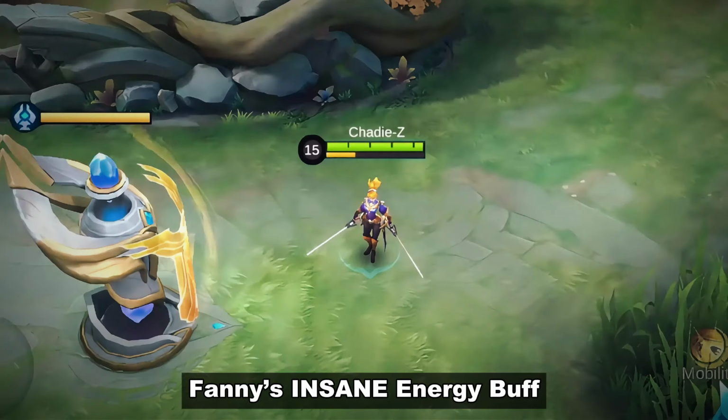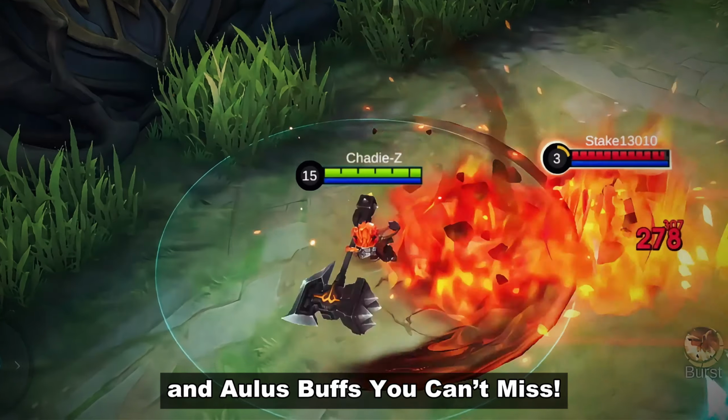Sun-shin's new ultimate, Fanny's insane energy buff, and Aulus buffs you can't miss.